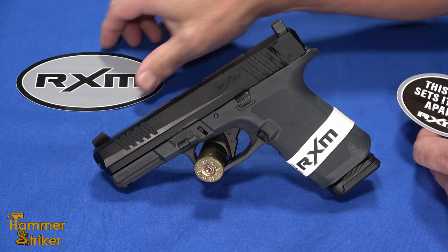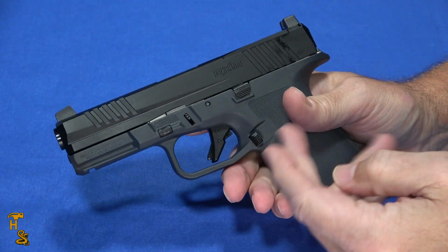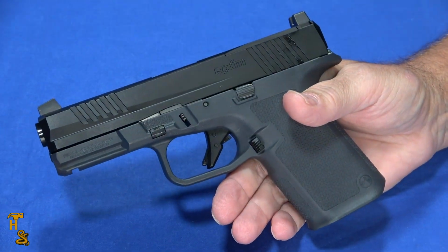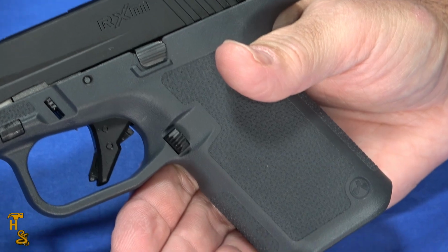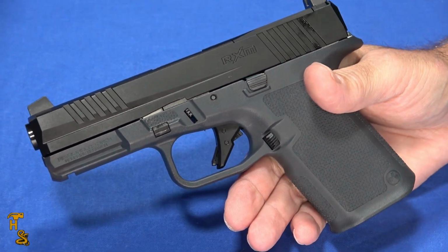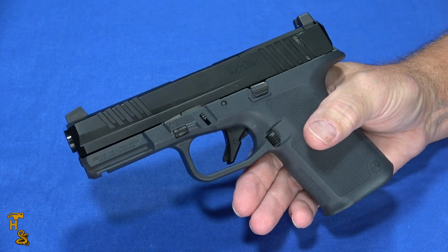So this is effectively a Glock Gen 3 clone, and when it first appeared, I kind of just wrote it off as yet another Glock 3 clone. I've seen those before. And then I saw some things about it that would indicate that Magpul and Ruger had potentially improved the Glock. And most of the clones do improve it in some way, but it's usually cosmetic. They do some stippling on the frame, or they do something creative with the slide or the optics cut, things like that. But what they've done here is actually converted it into a chassis system. They call it the FCI, the Fire Control Insert. So similar to the P320 and the Echelon and some others, there's a chassis in here that is actually the firearm. And the frame and the slide and everything else effectively is just accessories.